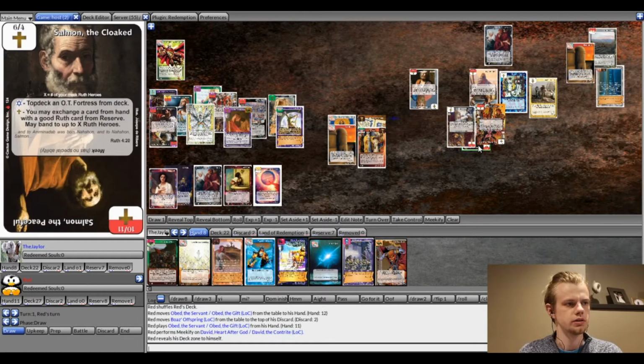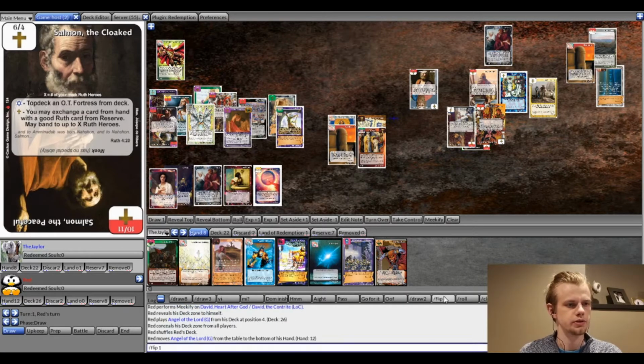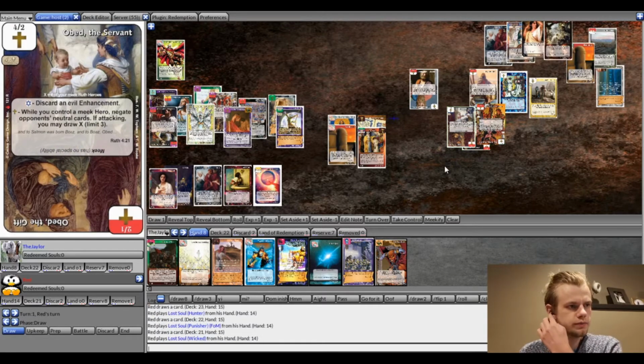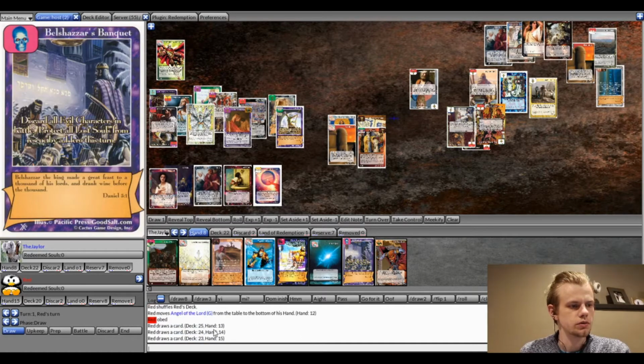And then, so he's got Salmon the Cloaked who he attacked with. He can exchange a card from hand with a good Ruth card from reserve. I don't think he did that, but he did banish both David and Obed. So Obed gets to draw him another 3. David searched for Angel of the Lord.